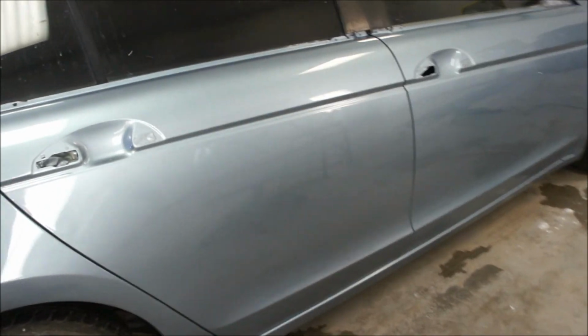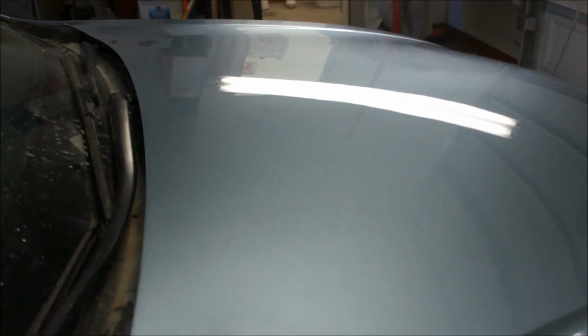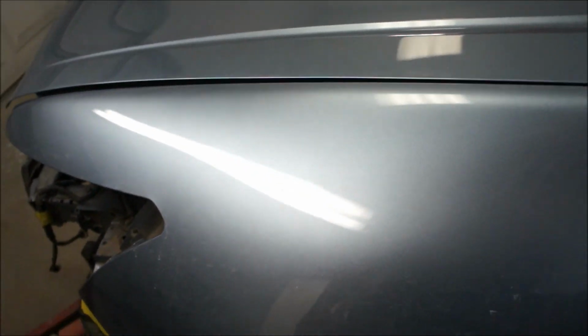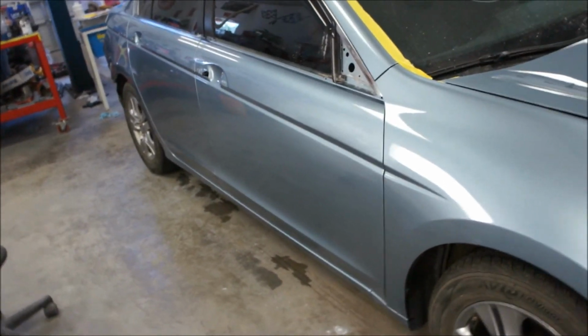Well, there it is. Cut and buff. Denibbed-ish. Man, I've been working on this for 7 hours. 7 hours. So that's what you get. Got the dry spray out. It's pretty decent. Haven't got this fender yet. I need to denib it still, but. Oh man, a lot of work. So there you go, she's about ready to send home.